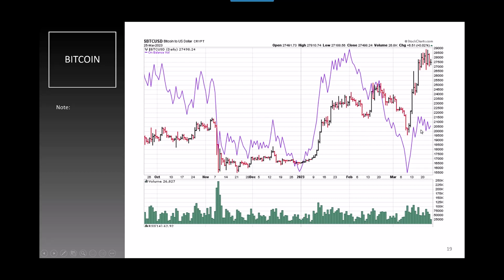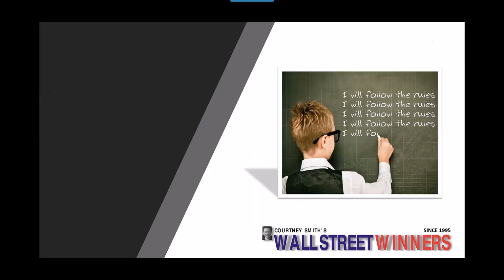Purple predictor very bearish here, although it did perk up here, so that's helpful. But once again, I have this gigantic bear move in the purple predictor. We have a bear move to here, and then all of a sudden a bull move. So it's a gigantic neutral formation, making higher highs and lower lows. The best thing in that kind of a situation is to stand aside and do nothing.